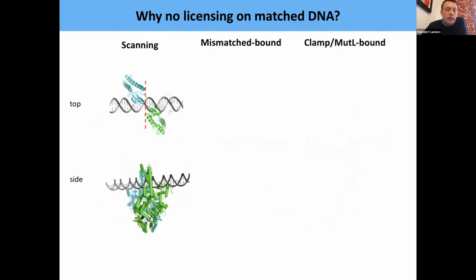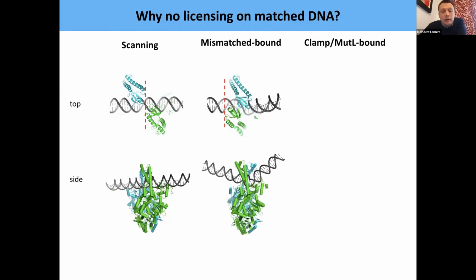So when we take a top view of the mutase dimer, we can see that the two monomers are juxtaposed to one another, embracing the DNA. So they're not able to make any closing because the DNA is forming an obstruction to do so. Upon mismatch binding, where the DNA is being kinked, the two monomers can now reposition each other alongside the DNA. And you can see that the blue monomer has moved from the left all the way over to the right.